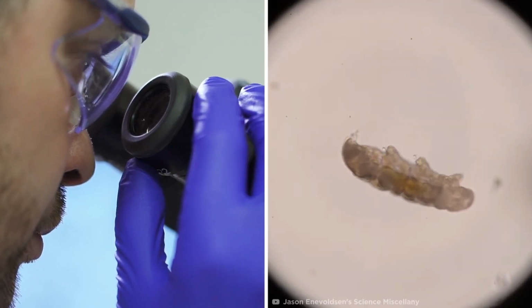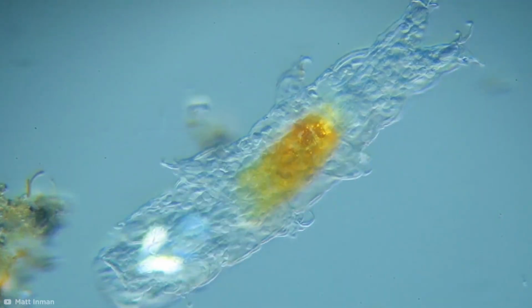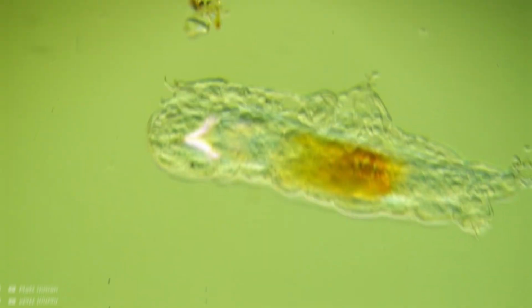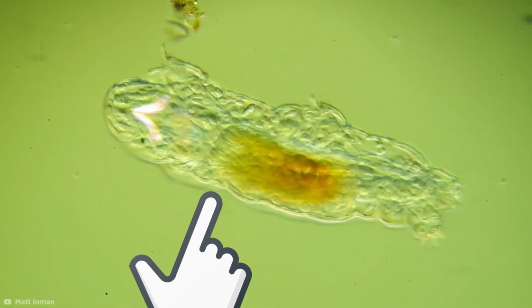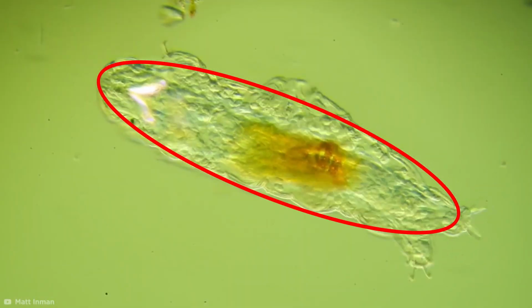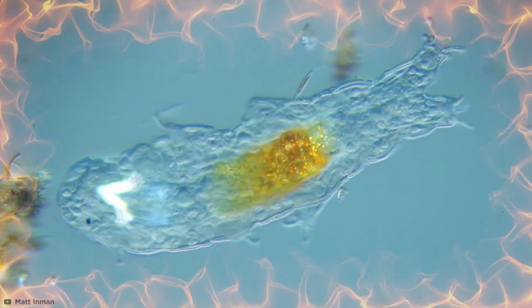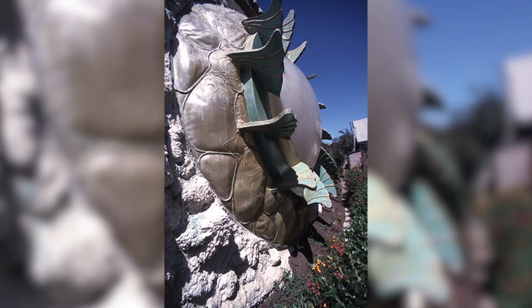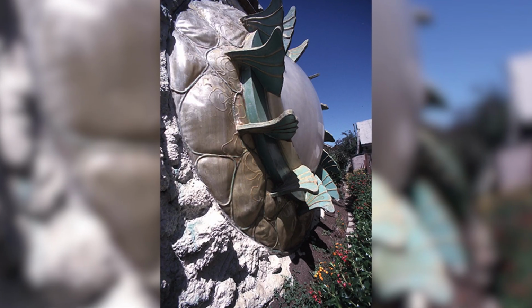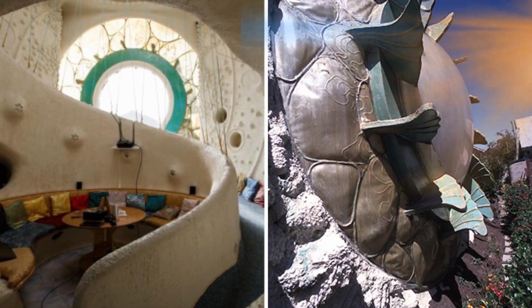After studying these creatures, Eugene found that there were several features of the tardigrade that gave it its indestructible reputation. Tardigrades' bodies have no real hard edges or sharp angles, allowing its body to easily endure external stress, and this oval shape is emulated in the design of Ojo del Sol. Tardigrades are able to regulate their body temperature to withstand a multitude of extreme environments, and so can Ojo del Sol with its large domed windows that maximize heat and light absorption into the house.